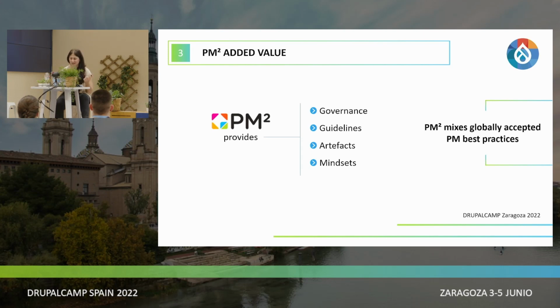We will review them later on. And it also provides a set of mindsets to help you to think about the project, about the client needs, and to really focus on what you are asked for, which is to conduct the project from A to Z, from the beginning till the end.